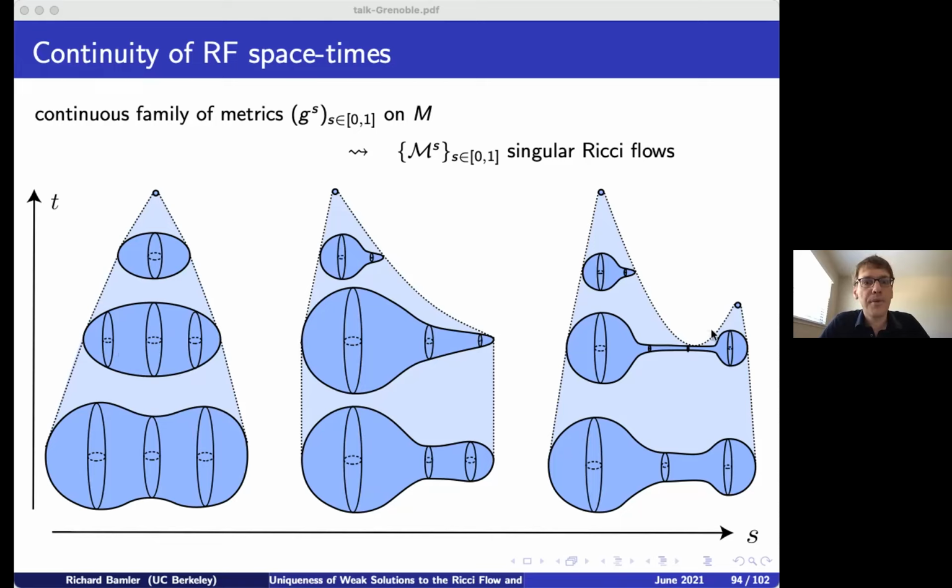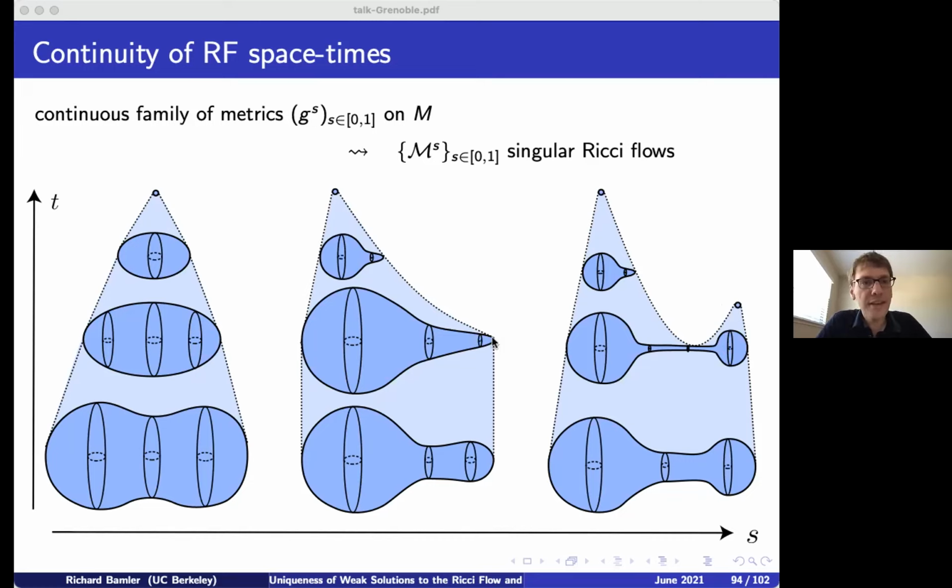Or as we move from the right to the left, this neck pinch becomes smaller and smaller, and vanishes within this tip, while some of this branch of the flow will become smaller and smaller. So the extinction here will happen sooner and sooner, and some of this region here will vanish in that singular point. Right?